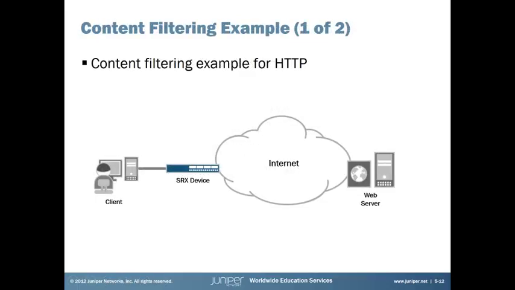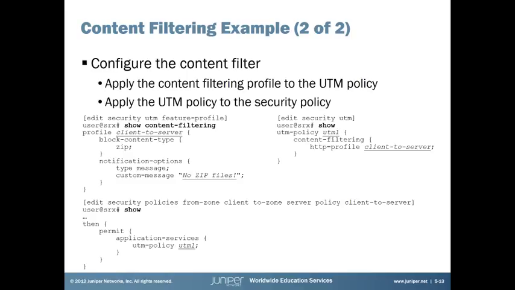Let's take a look at how we verify content filtering. Okay, so we can show content filtering notification types. Here's a custom message, no zip files. So this is a fairly blunt sort of a way of blocking content. If we're just saying, well, we're going to block all zip files, some zip files might be fine, some maybe not. But in this particular system, we just get to block all zip files or a particular file type. It doesn't have to be zip files, it could be something else.